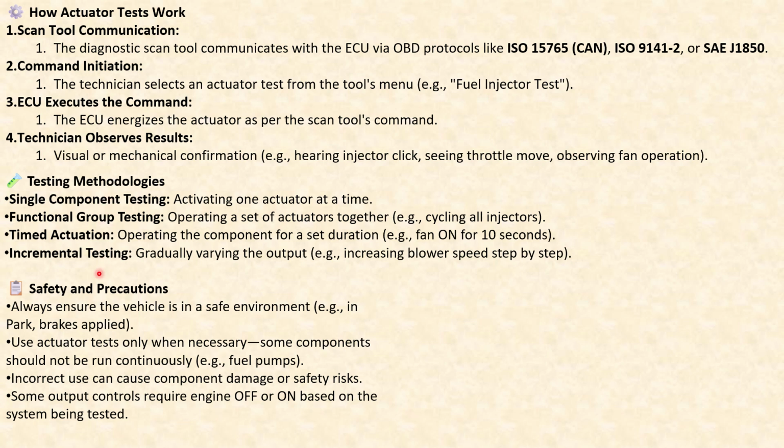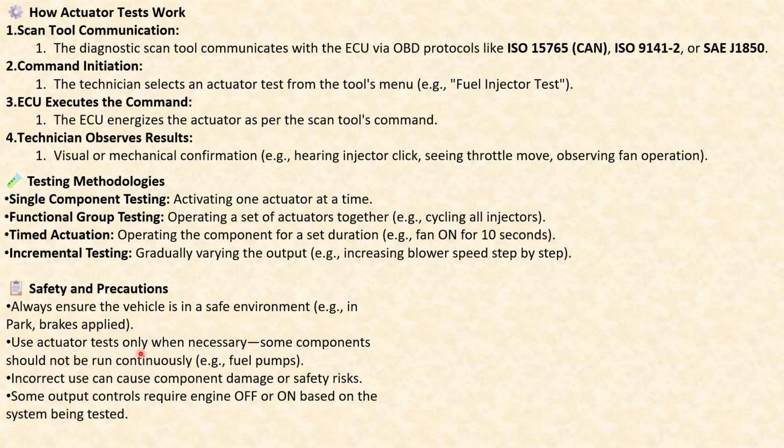Now, when it comes to safety and precautions, always ensure the vehicle is in a safe environment. All right. So first of all, you have to ensure the vehicle is in a safe environment, when it comes to park, when it comes to the handbrake being applied. So these precautions are necessary.